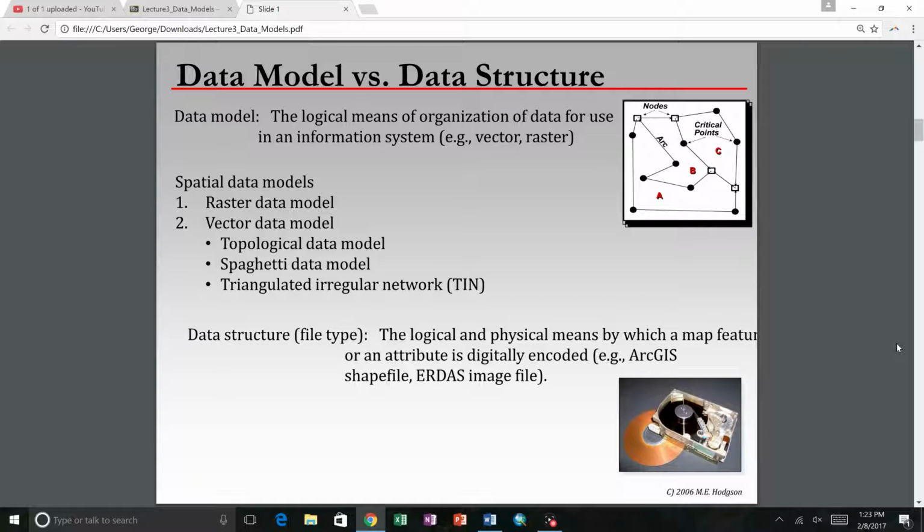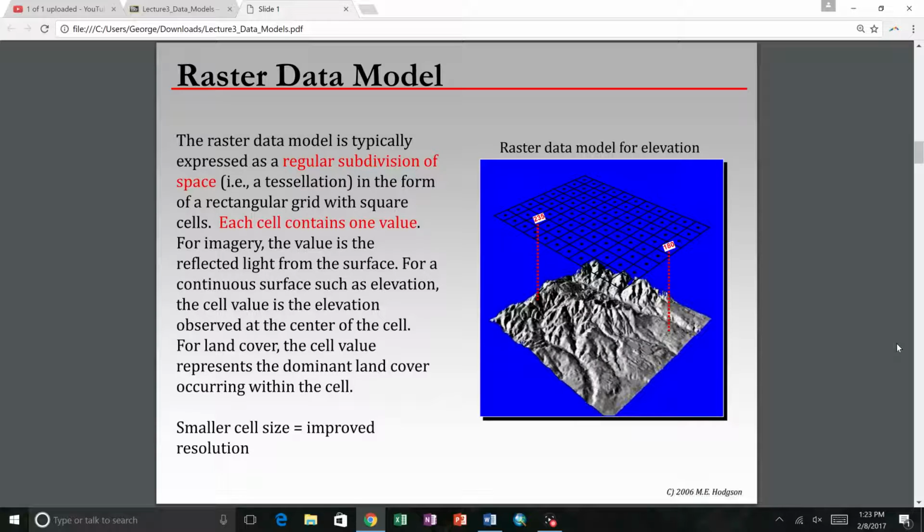The raster data model, on the other hand, looks like this, where every single location in the world has a number associated with it. And that's the attribute. So we don't have multiple attributes in one single layer. We just have an attribute that represents the value for that layer.